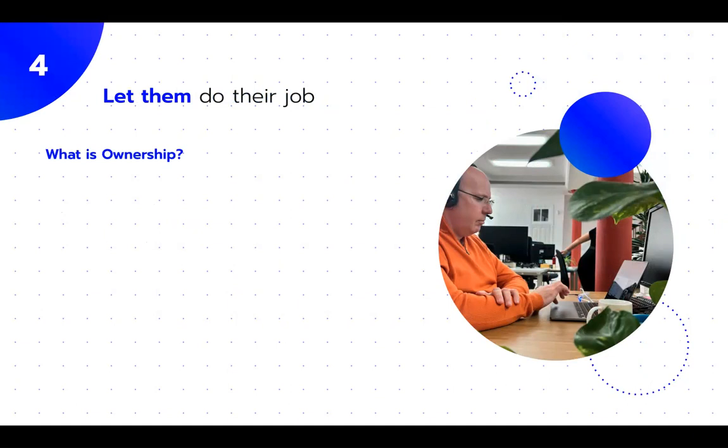Ownership's a tricky concept to explain and one that's often misunderstood. So I want to start by explaining what ownership is. Firstly, ownership means that you take responsibility for your tasks. When I hear phrases like, John never answered my question, so I didn't finish, or I'm still waiting for Sarah, that is a sign that that person isn't owning that task. They're trying to pass the responsibility to someone else. Ownership means that you take responsibility for the task, even if other people are doing it.